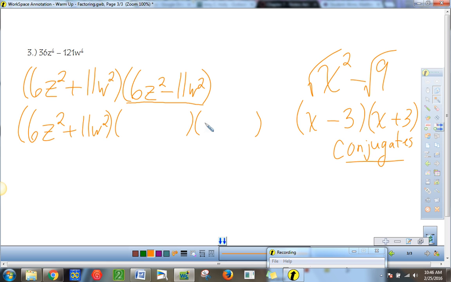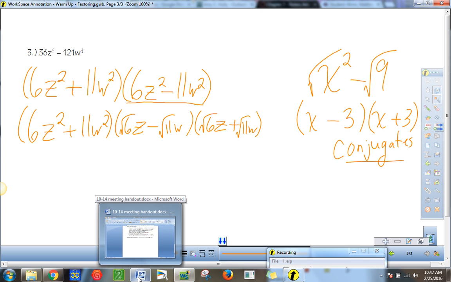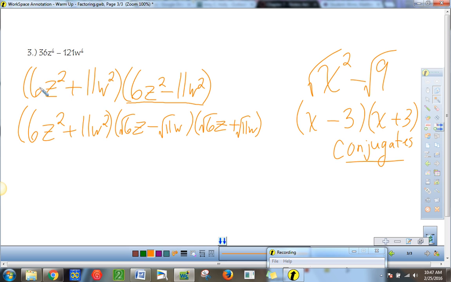It might not be pretty because the problem wasn't smart enough to give you actual perfect squares, but we could technically put square root of 6. Why can't you just leave it like that? What's the square root of z squared? Z. And then what do I put in between these? Normal. Positive. And then we got whatever the square root of 11 is. And the square root of w squared is? You would normally have to put square roots here. They'll do numbers like 81. Because if you did 81, and you square root it, you get 9, and then what's the square root of 9? 3, so it ends up being a nice number.